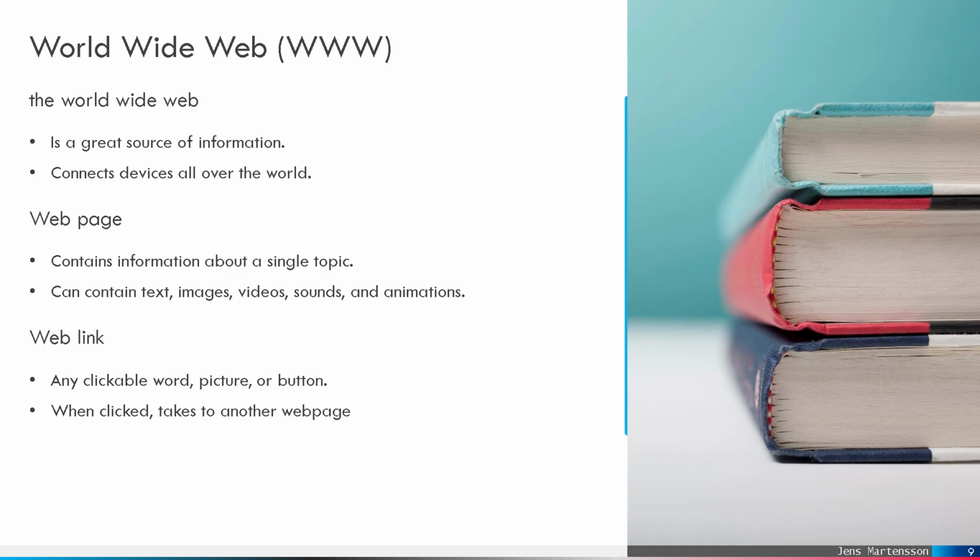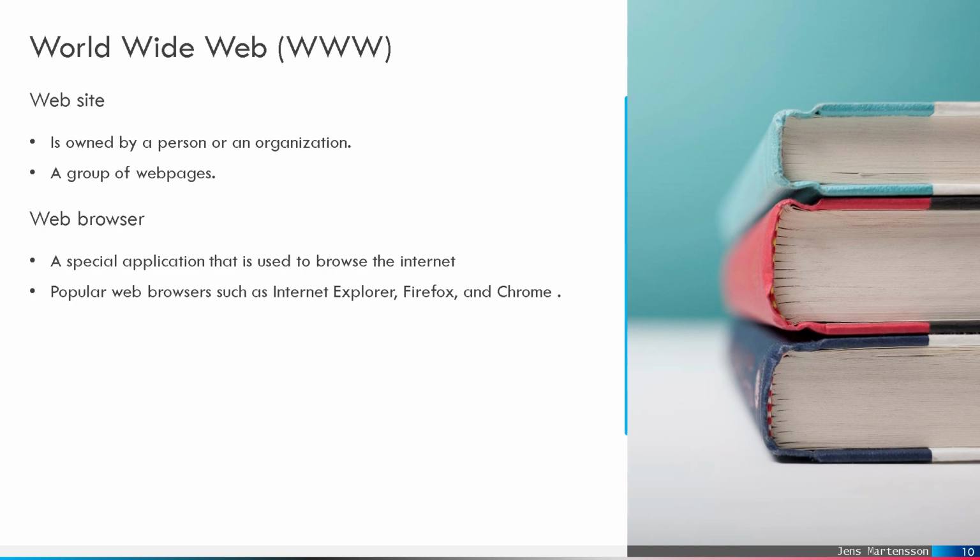Inside this web page, we can find some links. A link is a clickable item. This item can be anything like a word, a picture, a button. Once we click this item, it will take us to another web page.